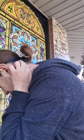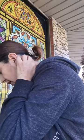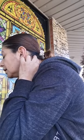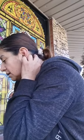Place your fingers here, apply pressure, and just move up and down, like that. Up and down. You can go side to side, with rotations like that. So up and down, and some rotations like that. Very good.